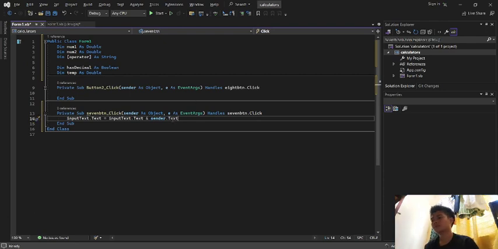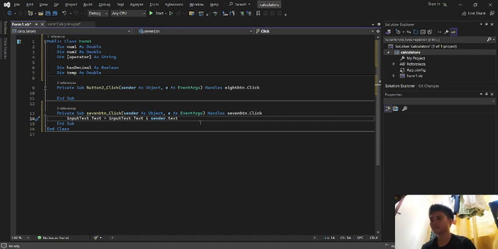So what is the purpose of this? Basically, the purpose of this is that as soon as you click on the button, a value will be sent, or will be input, in the text box. That value depends on the text name of your button.